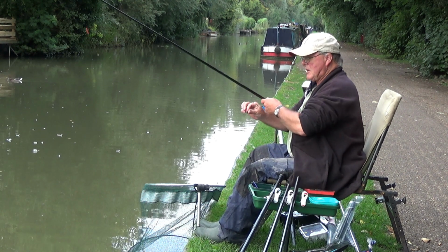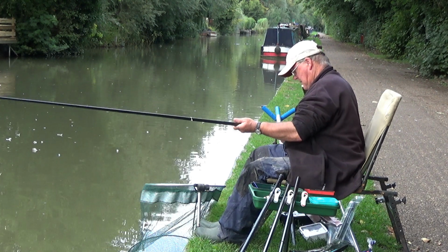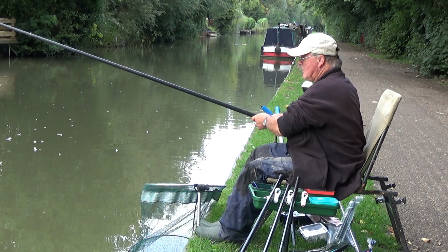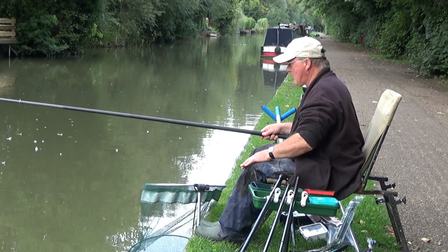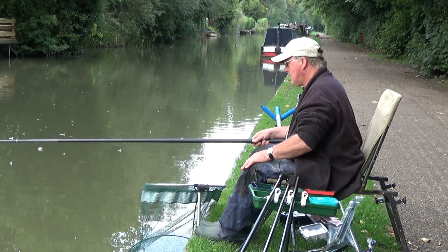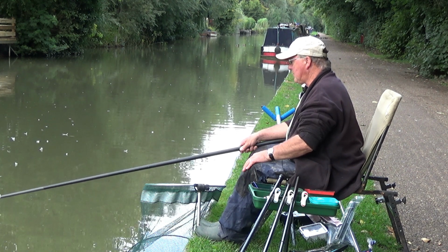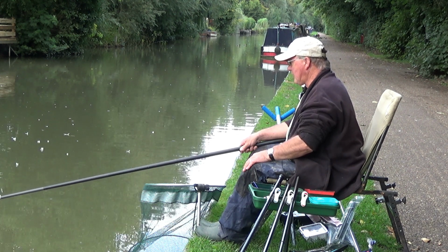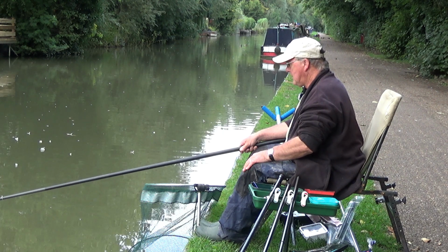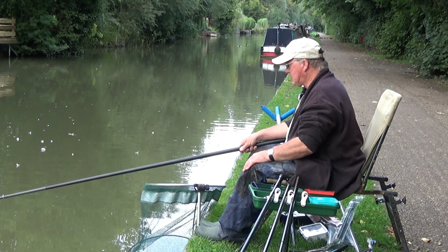So what are the odds on getting another one? I'm not going to add any more feed because I put in a fair quantity. If the bites stop, I might put in another bit. Line it up, lower it in, and just hold it still. Now the canal's barely moving. I've got a bite straight away. There could be a good head of fish here tonight.